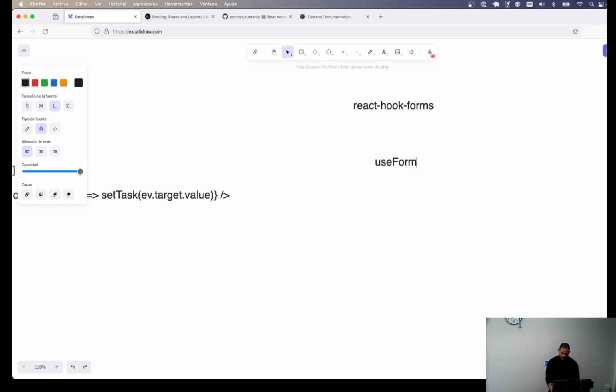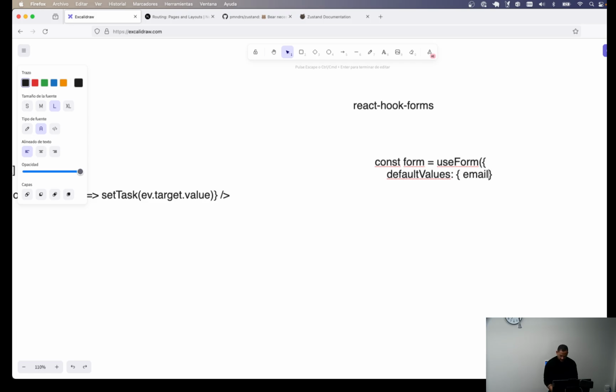Now, useForm has a parameter, so I call it form, and that parameter is basically several things. One is the default values, which is an object. So you have a form that is basically, let's say, name and last name and age, or, well, I don't know, email and password, right?